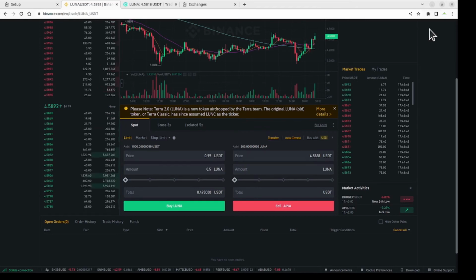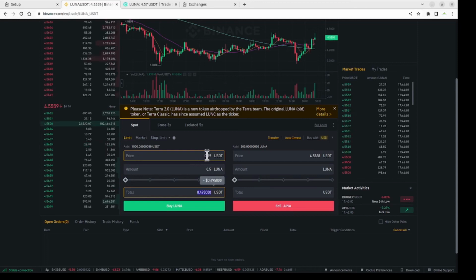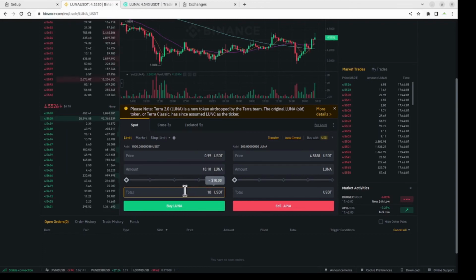This is important because if you take the Coinex number, you will notice that orders will be accepted at Coinex, but will be rejected at Binance because the minimum amount of 0.5 Luna at Coinex is less than what Binance is willing to accept per order. If you made a mistake here, you may suffer some impairment loss in the sense that the buy side of the arbitrage at Coinex will be executed, but the sell side at Binance will be rejected. So you may need to place the sell orders manually to complete the arbitrage execution.